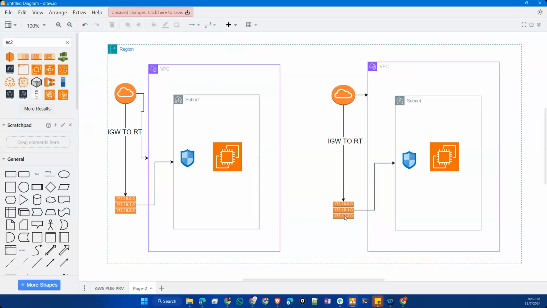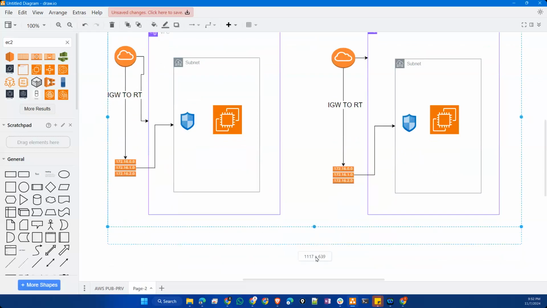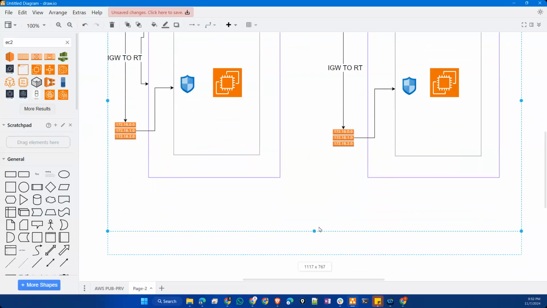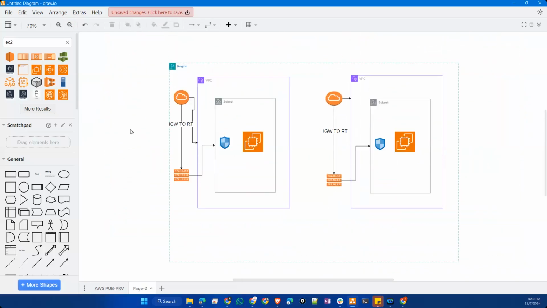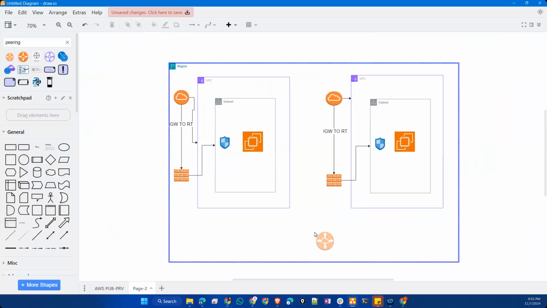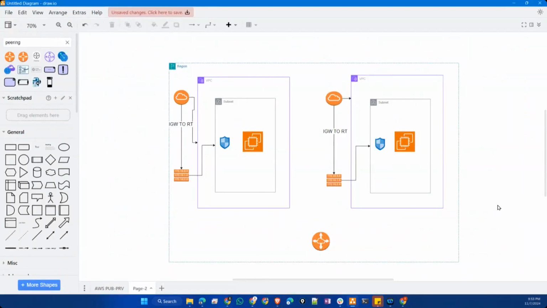Okay. So inside this region, we will be creating one VPC peering. This is the symbol of VPC peering.